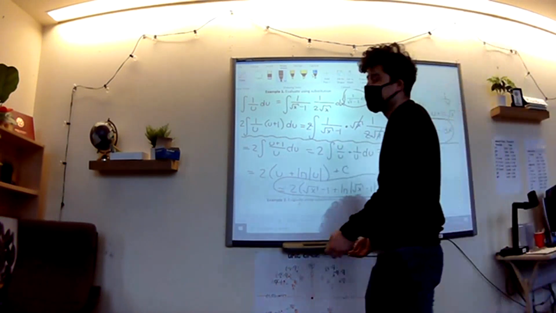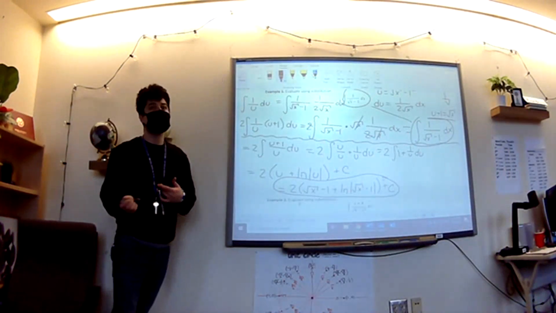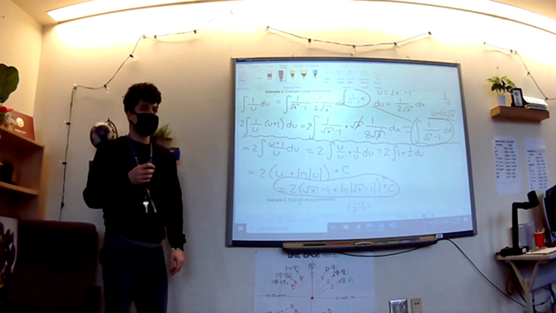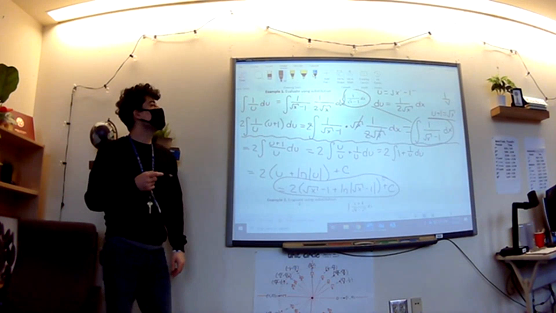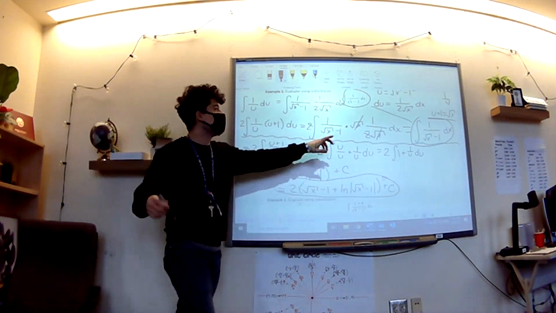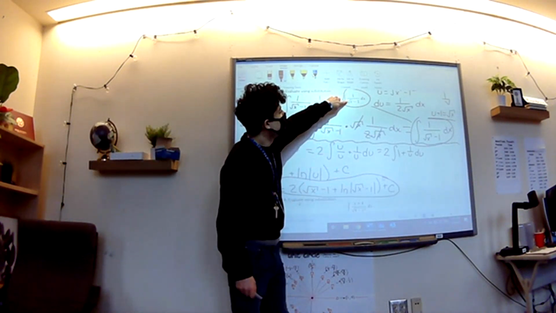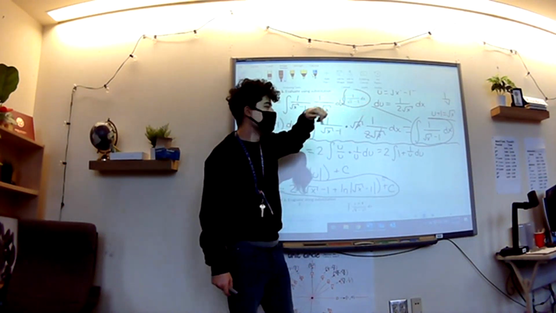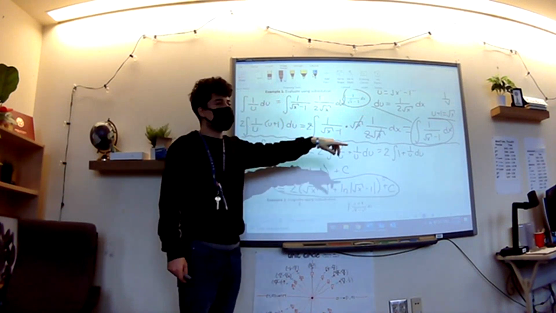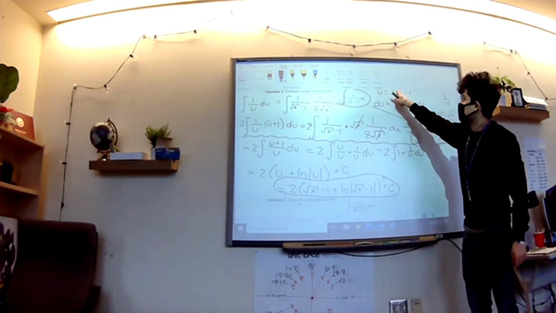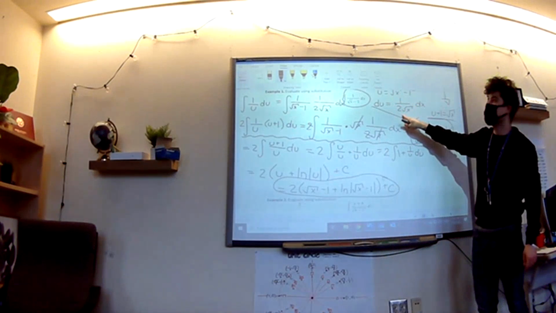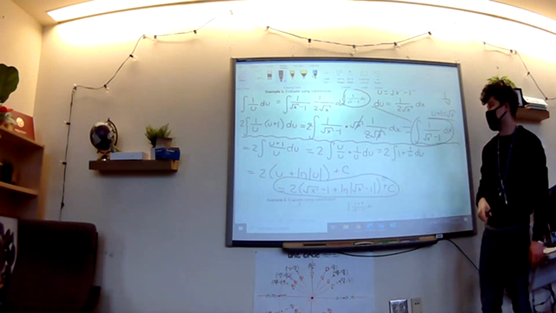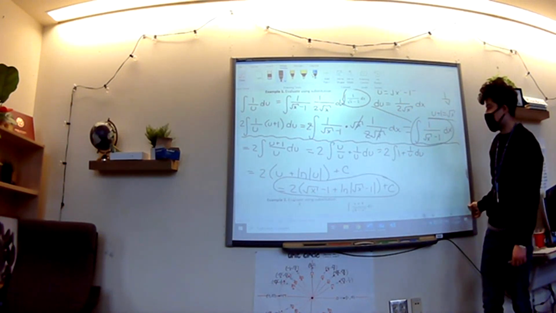Okay, so like I said, no way would you have thought of this trick yourself, but now that you've seen it, it's in your mind, so you can access it when it's helpful. And usually this will be helpful only if there's some sort of square root of x on the bottom of a fraction, and you're doing u substitution. The only reason this was helpful is because the derivative of square root of x is 1 over 2 square root of x. So multiplying by some extra u's will cancel out this extra square root of x that you don't want. Okay, so that's one of them.